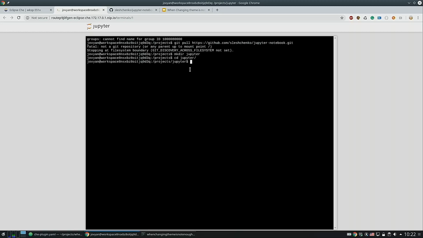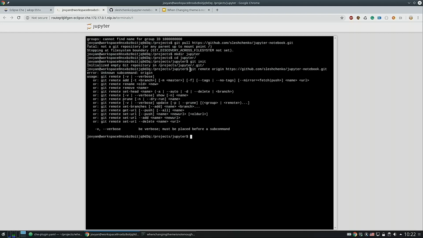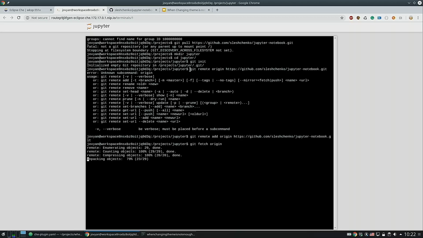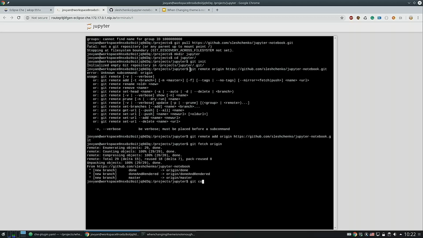I'm adding a remote with my repository. And I'm fetching the repository. And I want to demonstrate what Jupyter notebook is and how it works in Eclipse Che.